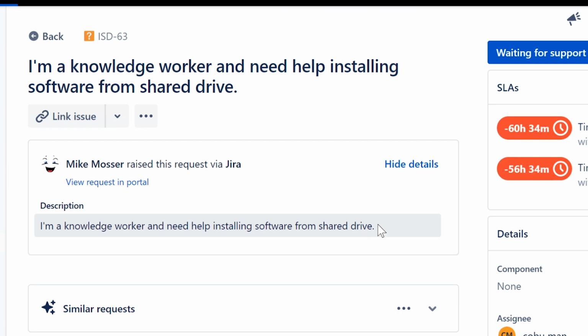So when it comes to knowledge workers, we can help them, and we need to help them because they don't have administrator privileges, right? Even as help desk, you may not have administrator privileges, just so you know. If you're like a tier 2 or tier 3, you may have administrator privileges. Or if you're on-site tech, you will have administrator privileges. But if you're tier 1, you may not. So you got two options.